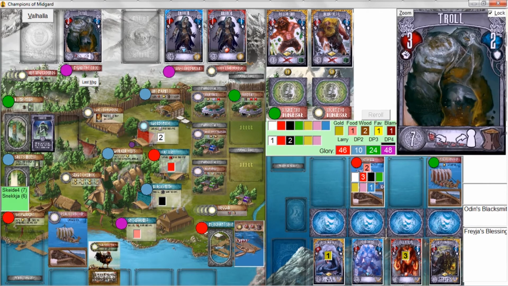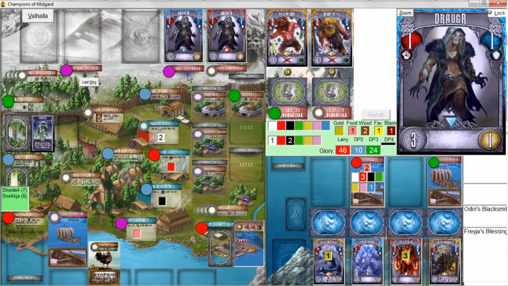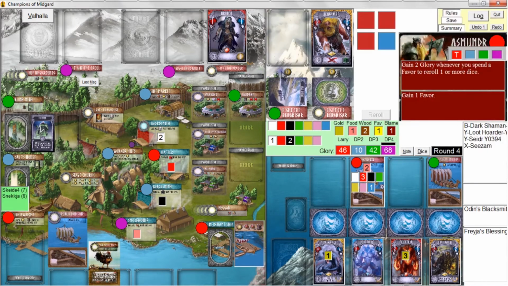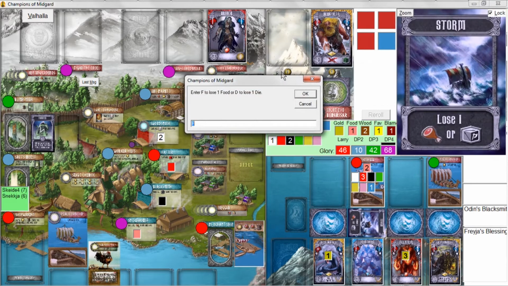And Purple's going to do really well here. They just scored double on the troll. Scored double on the Draugr. Green's won the fight against the Burgersar. And what did I get? Lose 1 die or 1 food.